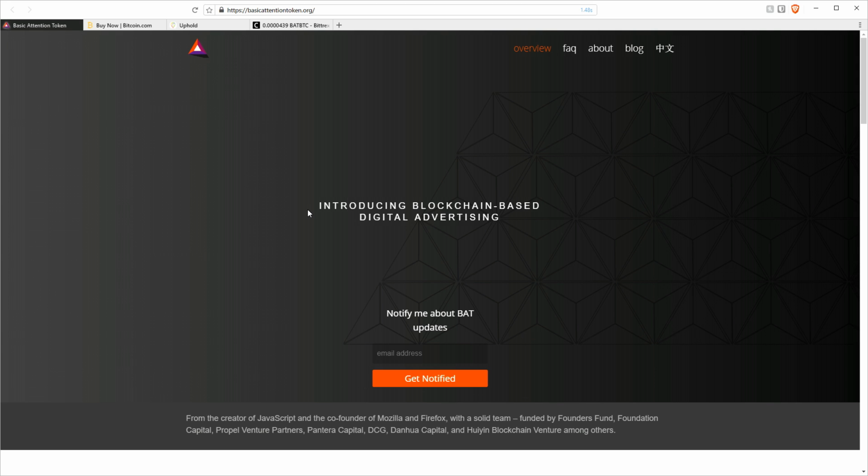It is from the creators of JavaScript and the co-founder of Mozilla and Firefox, and they have created a new browser called the Brave browser, which is what you're looking at here. So we're currently using the Brave browser, and their goal is to make digital advertising better for content creators.